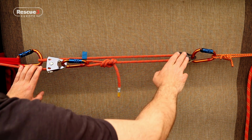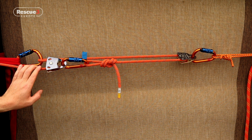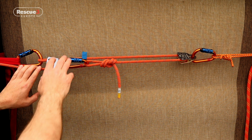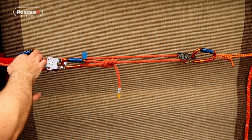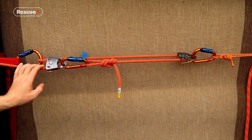So if we want to create efficiency in our system, and we actually want to increase our pulling power, then what that tells us is that we do need a knot here. Whereas if we're happy to have a very inefficient system and we're not going to increase our pulling power by very much, then no, we don't need a knot here. But that's because our system isn't actually doing very much for us.